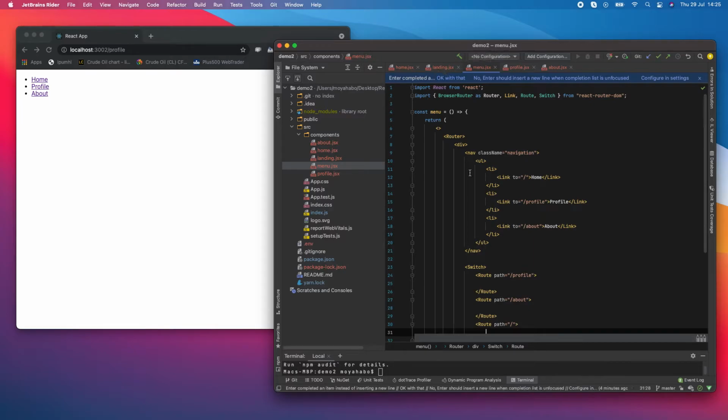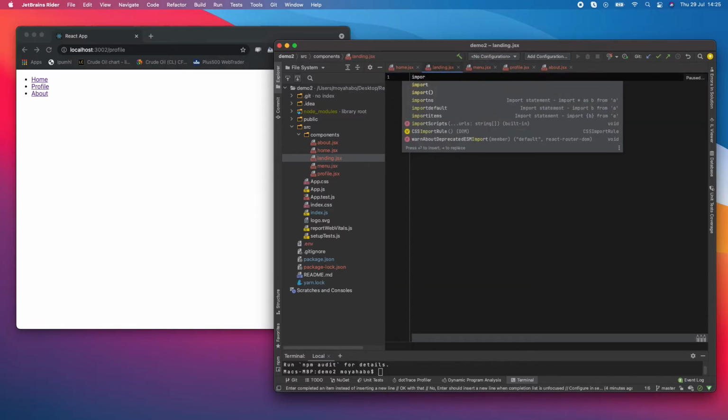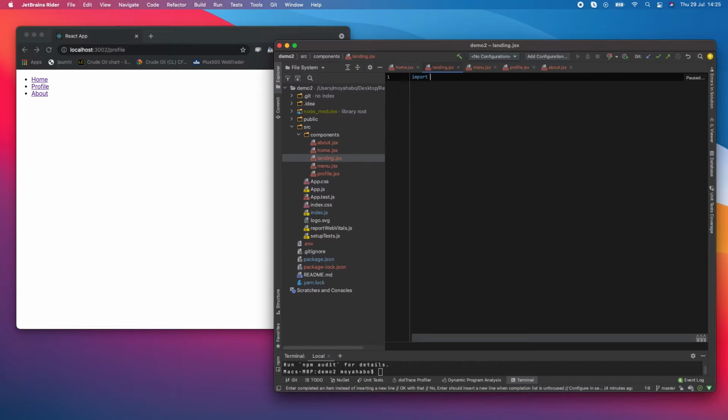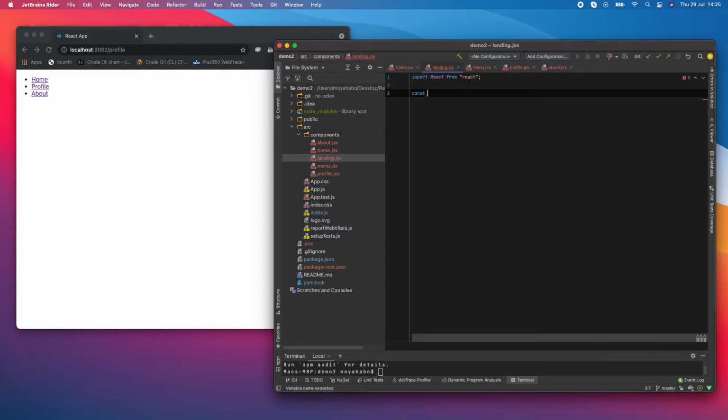So now let's start with landing, and then let's import React. We import React, and then let's create our function landing.